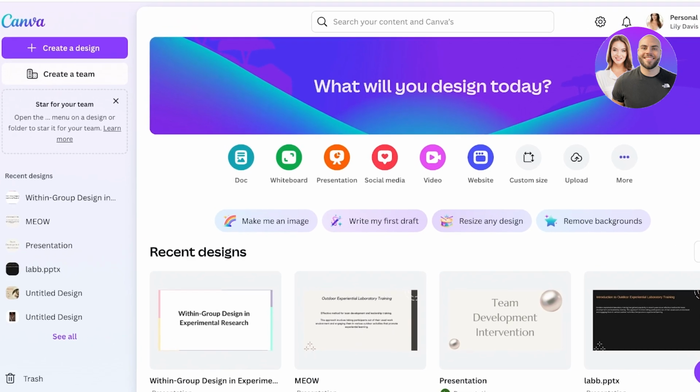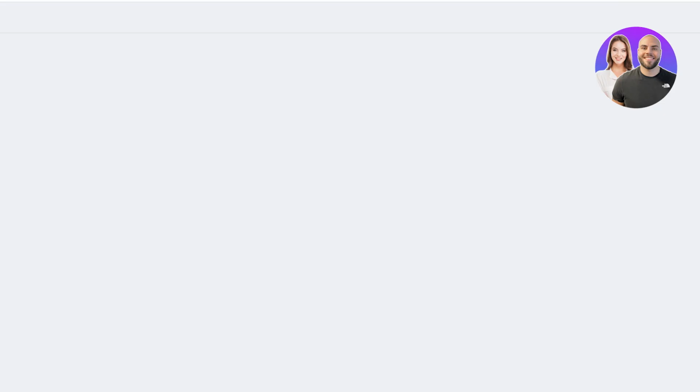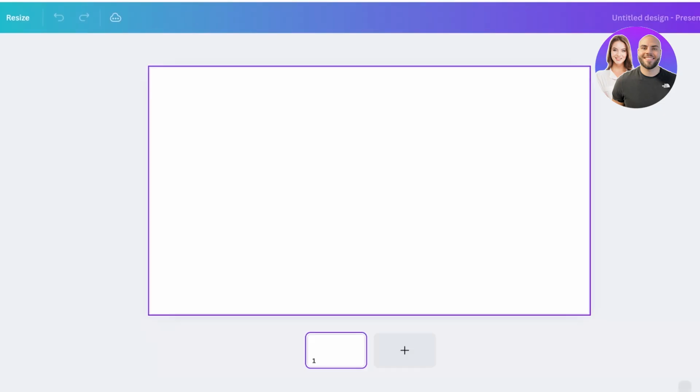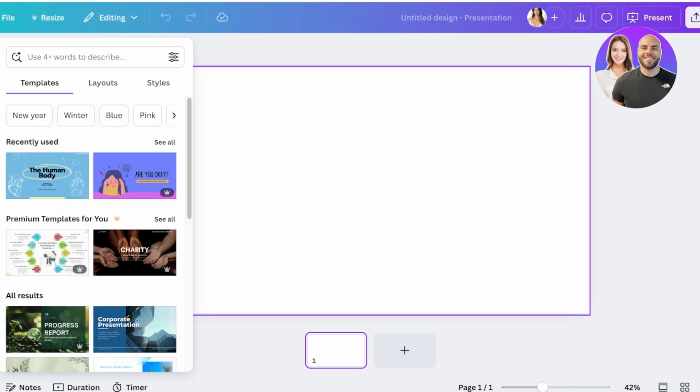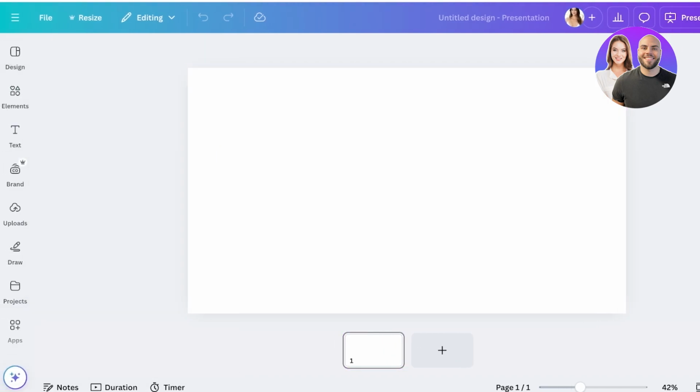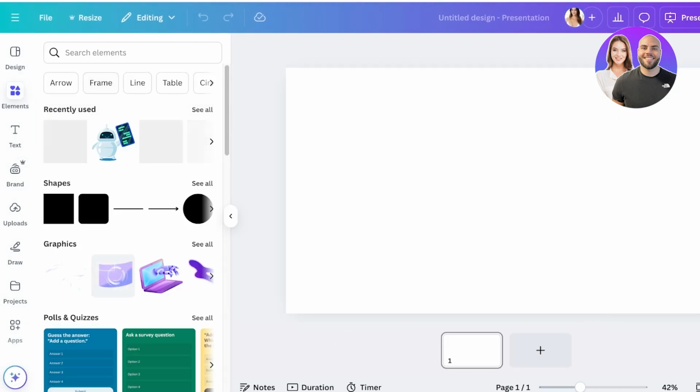So let's get started. Now, there are a few different ways that you can include animated videos in Canva. First off is to create animations by building multiple different frames. So to do this, we're going to open up a blank presentation or open up a blank canvas of your preferred size. Now, once you do that, let's say I want to build an animation of a bird flying. So the way that I can animate that is I wanted to say, hello, welcome, and then a bird flying.